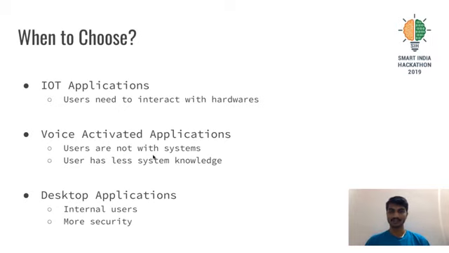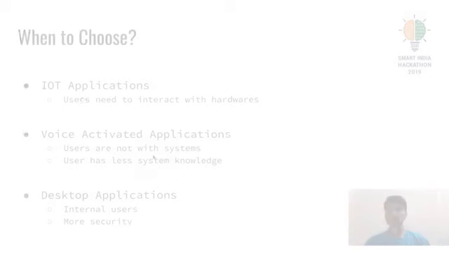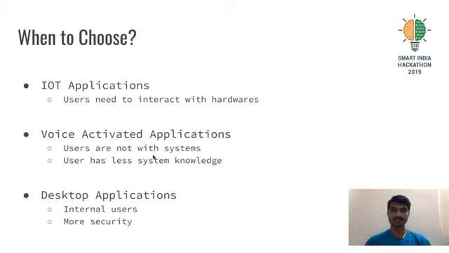They can be remote. For example, I can just sit on my couch and talk to my application, and I can ask for some information which I want to know, or I can instruct the application to do something. For example, I can ask the application to send a mail to a particular person reminding them of something. For that, I don't need to go to the system and type it. I just call the system and instruct the application to send a mail to so and so with this subject. That's it. It just does the purpose.